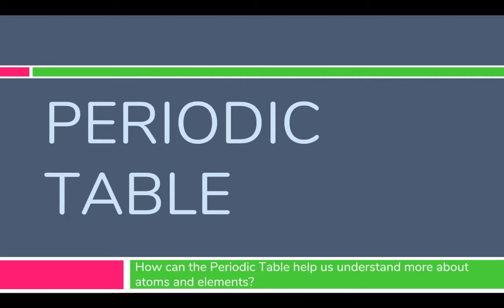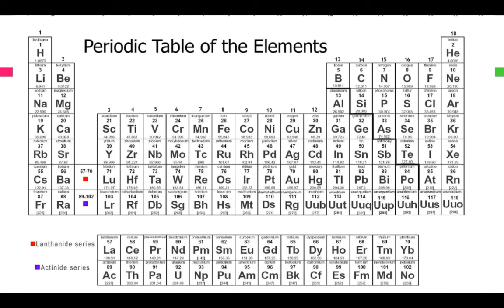Let's look at how the periodic table can also help us to understand atomic structure. Here's the periodic table. All elements can be found on the periodic table. And the periodic table is arranged in a specific pattern, and the pattern is based on the number of protons. So you'll see that there's number 1 for hydrogen on the top left, and there's number 2 for helium on the top right. And then the numbers go up in order: 3 for lithium, 4 for beryllium, 5 for boron, 6 for carbon, and so on, across the rows, which are the periods of the periodic table.